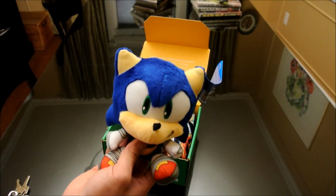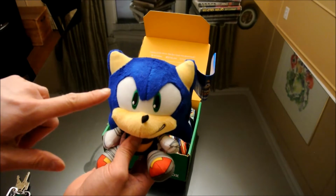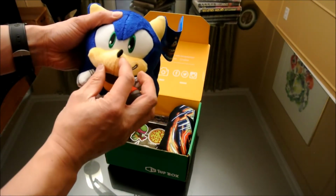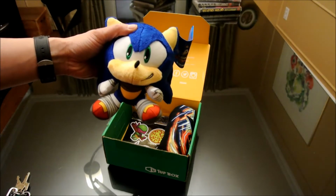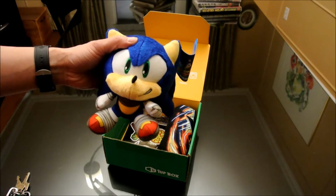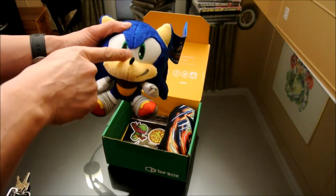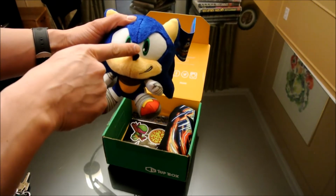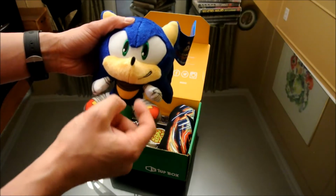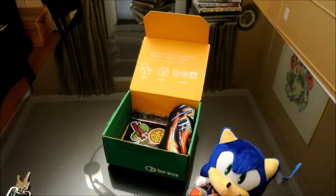Okay, you want to hear something funny, and this is totally not related and probably useless information, but there is actually a gene called the Sonic the Hedgehog gene that's named after him, because if there's a mutation on it, kids are born non-viable, but then they have one eye instead of two. And it's because Sonic the Hedgehog's design has always been... he has one eye. I mean, he has two eyes, but he's got one eyeball. So there we go. That's the morbid section of our unboxing. Don't Google that, Sonic the Hedgehog.